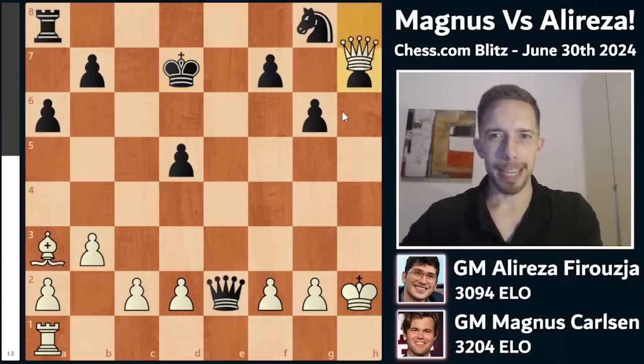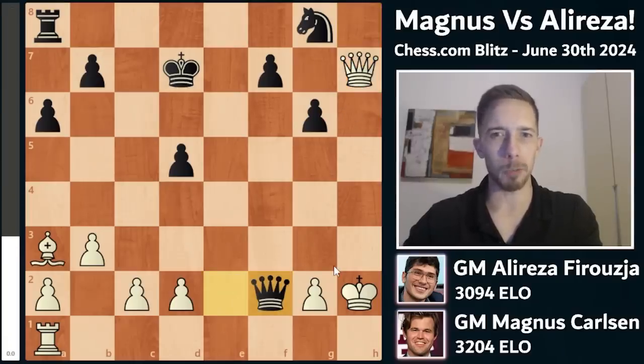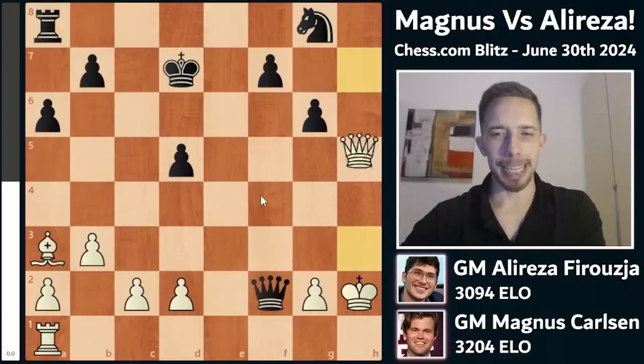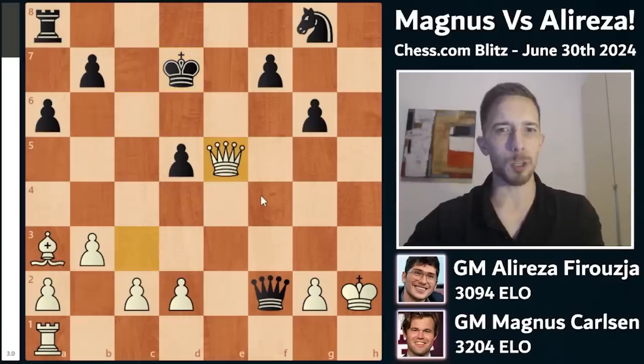Now Magnus, queen takes h7. Magnus is a simple man. He sees a free pawn, he wins a free pawn. Now queen takes f2, same thing for Alireza, defending the pawn on the f7 square. Now Magnus gives the black king a little tickle check, queen h3 check, king c6, more tickle checks, queen c3, and finally queen to e5.